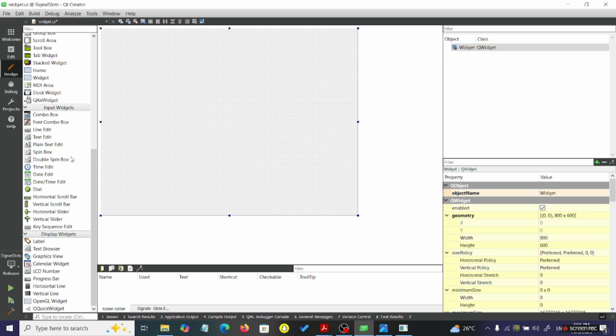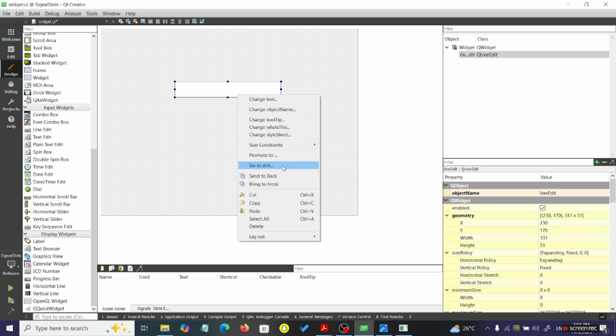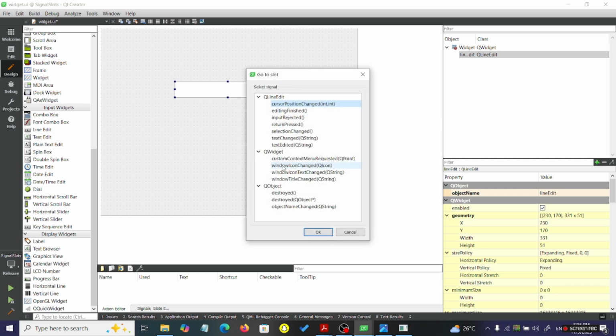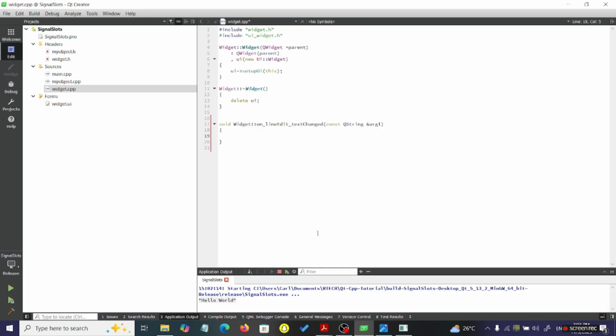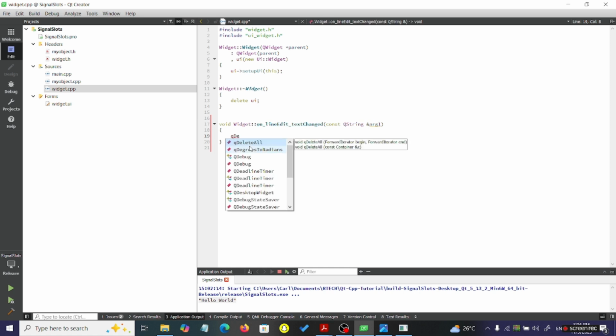These are some simple signals, and we can try maybe with the line edit. You do a right click, go to slot, let's say text change, and then we print, just call the slot.